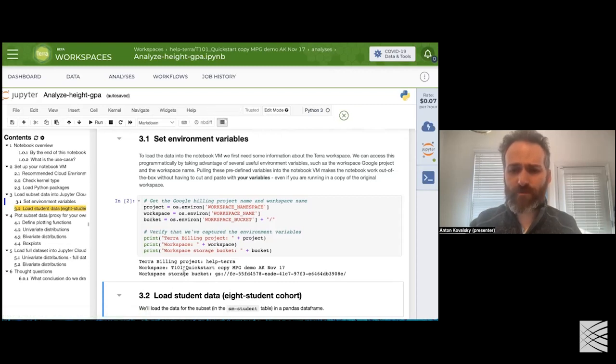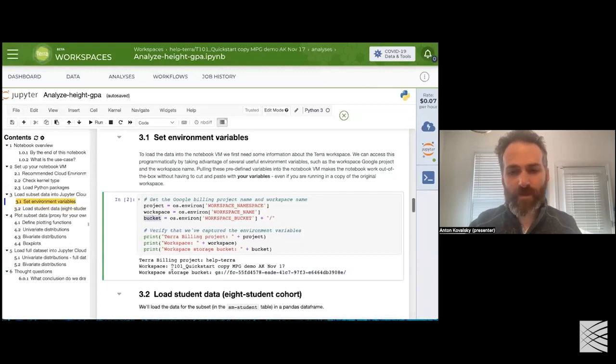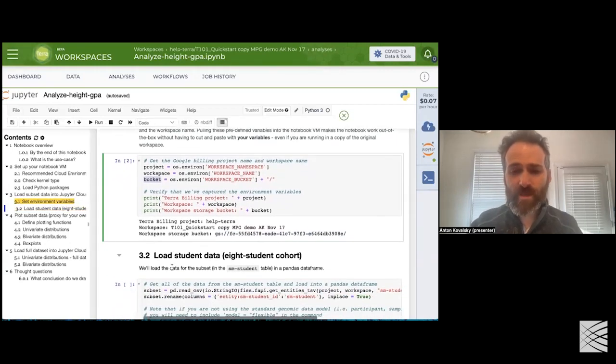For example, anywhere where I need to send something to my workspace storage bucket, I don't need to go grab this address anymore. I can just type in bucket, and then it'll just work. And the same thing for project, and the same thing for workspace.